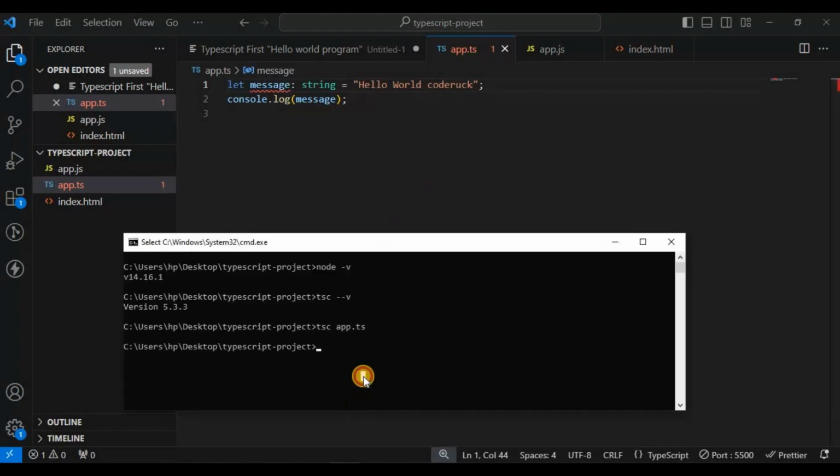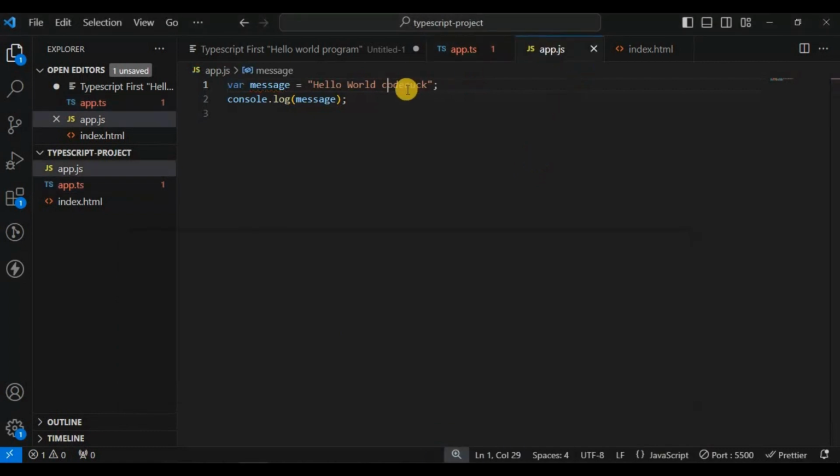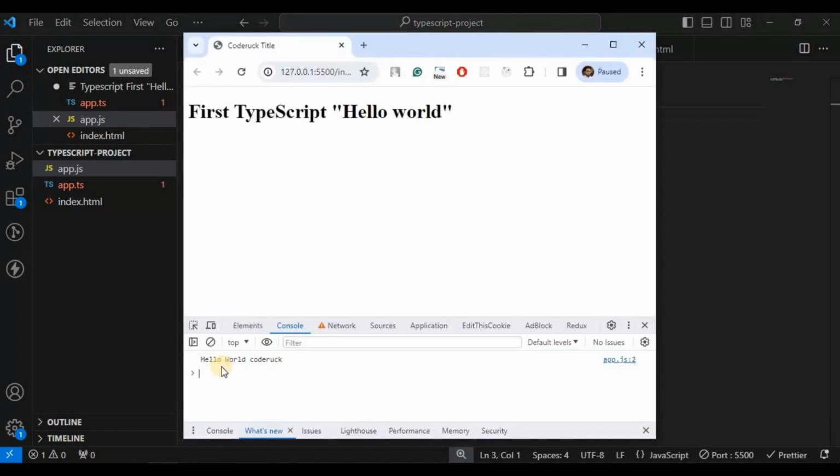So for that you again have to run this same command, tsc app.ts. It will update your app.js file. Now you can see your app.js file is updated with the new message, and this same message will get reflected in your browser console, hello world CodeRuck.